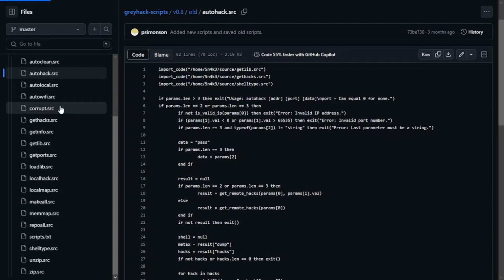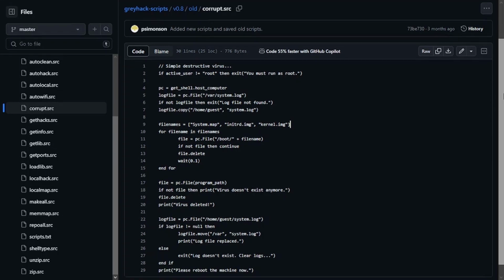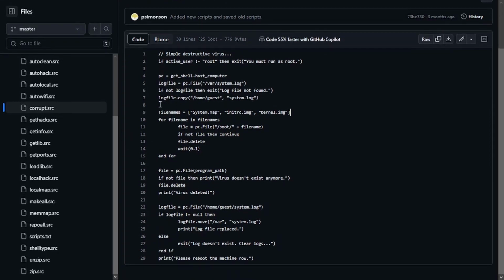I didn't have the occasion to use it, but if you're still doing some hacker shop job and you have to corrupt the computer, he made, as he said, a simple destructive virus that deletes some things in the computer to make sure that it will not boot again.